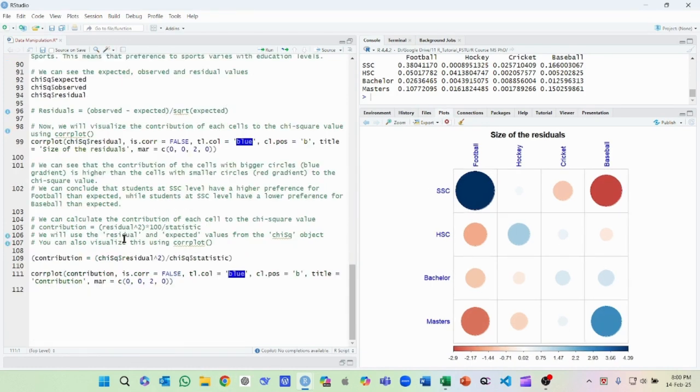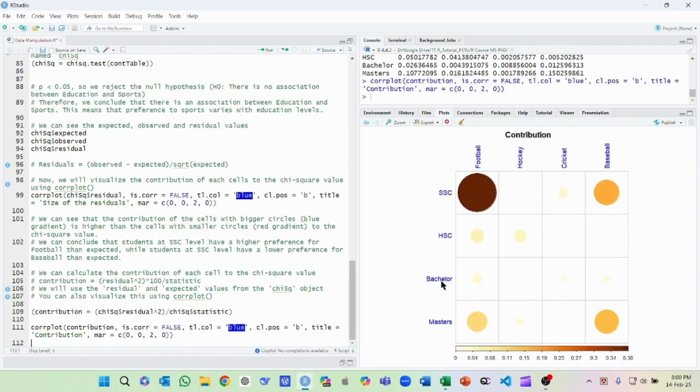Now we are plotting this core plot. Now you will see which cells contributed more, and its value is 0.38. That means you can also convert this to percent.